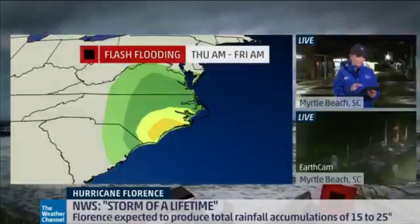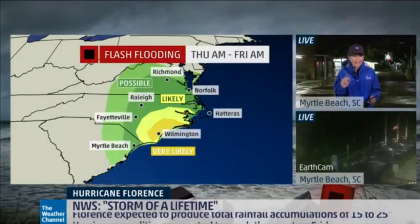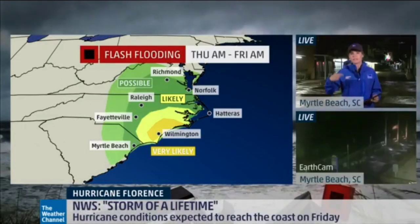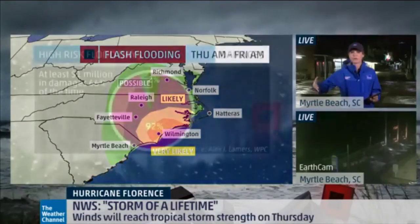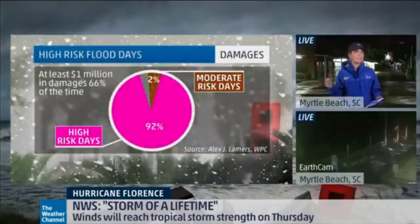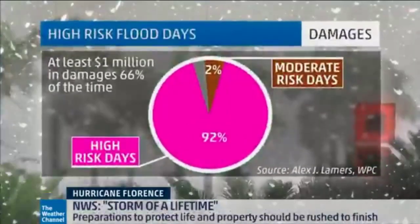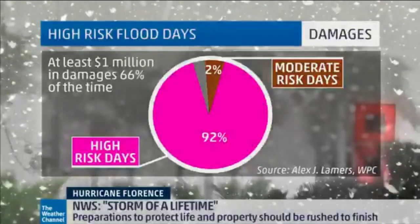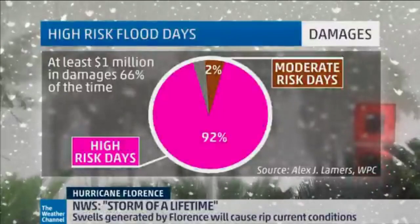The Weather Prediction Center has already put out a high risk for excessive rainfall for days 2 and 3 in their forecast. That doesn't happen very often. In fact, I've never seen it 2 days in a row like this. And so we know that's significant because they don't issue that many of these high-risk days every year. There's only a handful of them. On those high-risk days, those are the days that we get significant and expensive flood damage, and we're very concerned about that, of course, with Florence. Now, let's talk, Steph, city by city and talk about some impacts and work on timing based on what we know right now.